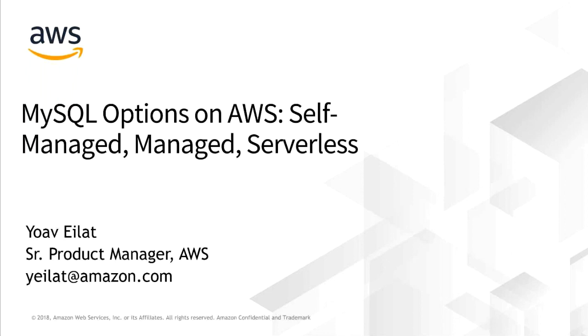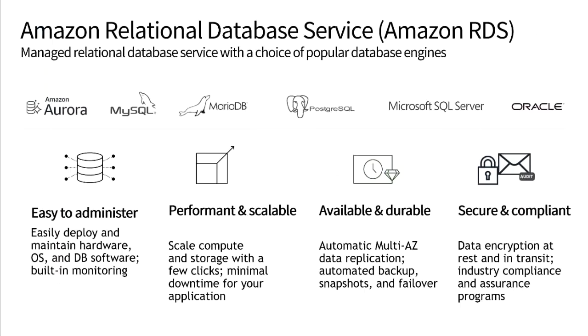Today, we're going to focus mostly on our product line called Amazon Relational Database Service, or RDS. For those of you not familiar, it includes 6 database engines that you can choose from, which you see listed here. It's a managed database service, meaning that you don't need to do anything as a user to install or patch or backup or any of these other common administrative tasks. So it's very easy to administer. You can choose the database that you need depending on your application from among these database engines. And it gives you a lot of capabilities around availability and security, which we're going to talk about today.